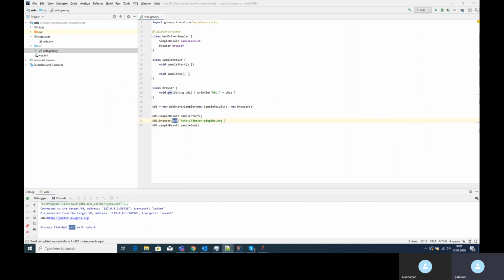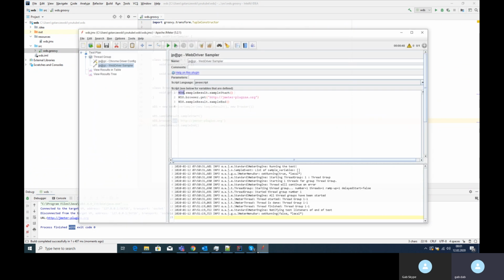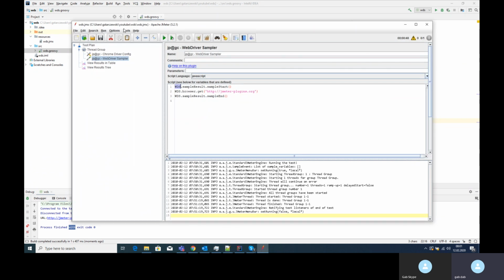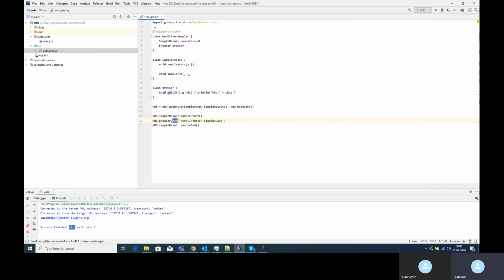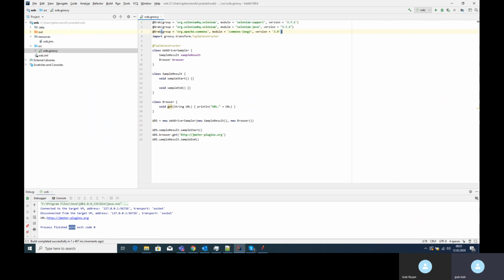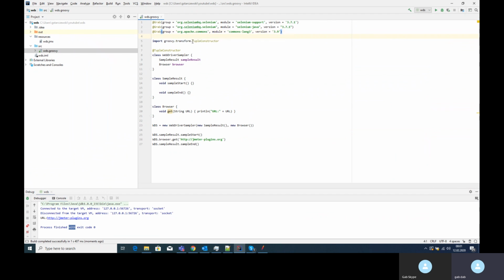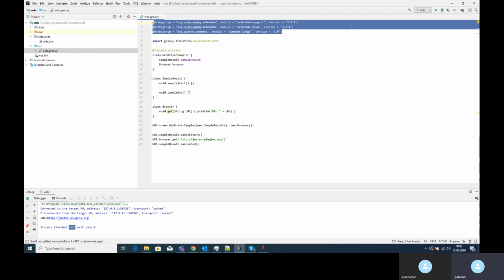So in Groovy, when you want to import some dependencies, which you saw were downloaded when we installed WebDriver Sampler here, so Selenium dependencies, we use the Grapes subsystem. And the dependencies we need are the Selenium dependencies, and I will add these three.